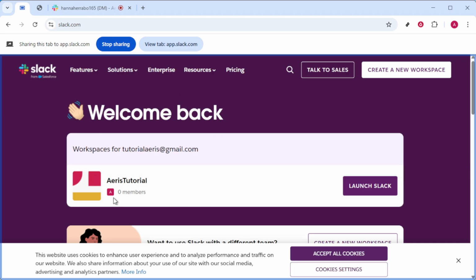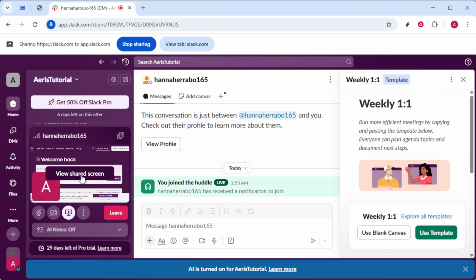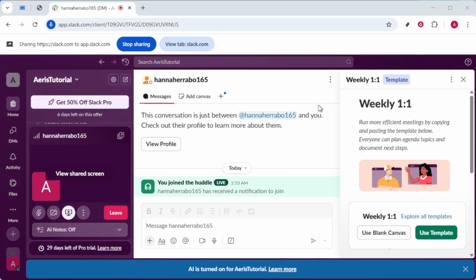After you've made your selection, confirm to start screen sharing, and there you go, you're now sharing your screen with others in the huddle. As you navigate through your presentation or demonstrate your point, everyone in the huddle will be able to see what you're sharing in real time. Remember, while screen sharing, it's good practice to close any unnecessary applications or tabs to ensure a smooth experience and to maintain privacy. Now you have all the steps needed to successfully share your screen in Slack Huddles.